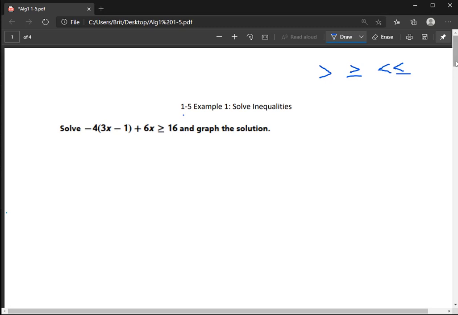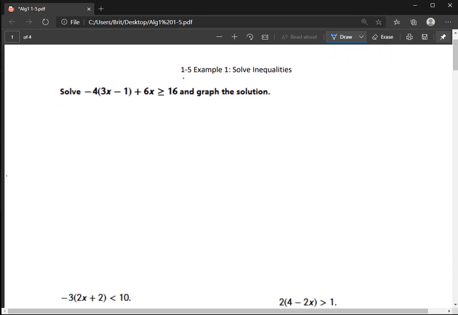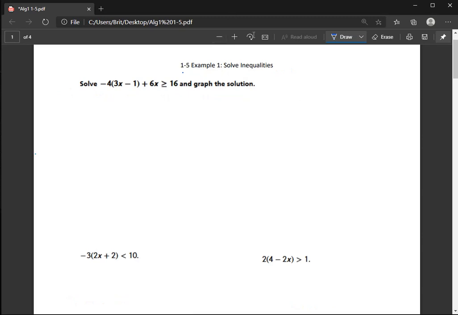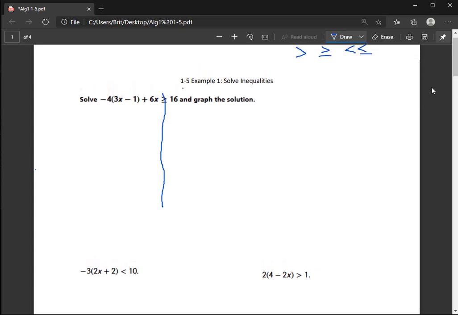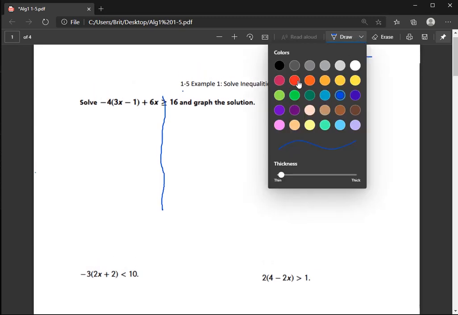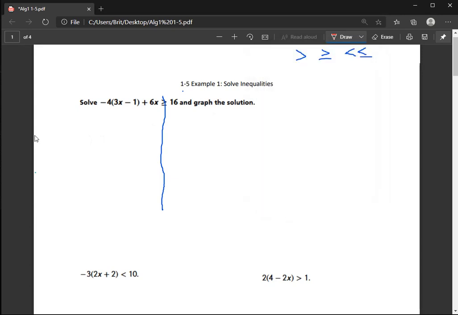When we say to solve it, let me zoom out a little bit, there we go. We're usually talking about solving just like you would with any other equation. So I'm going to draw my little river down at my inequality symbol, and then approach this the same way I approach all my other equations. First, I deal with my grouping symbols. I have a set of parentheses here that I'm going to distribute this -4 to.